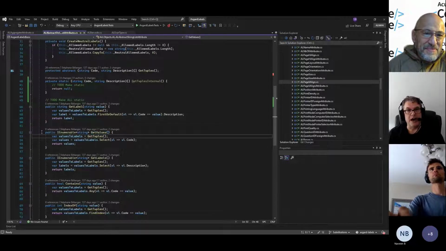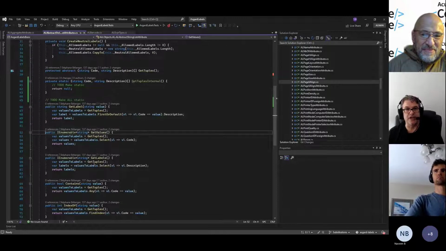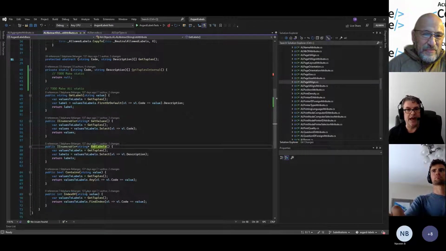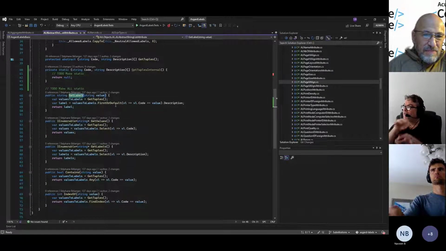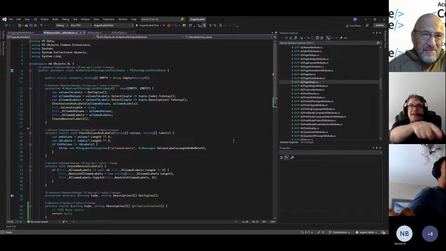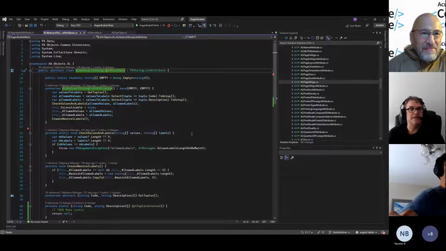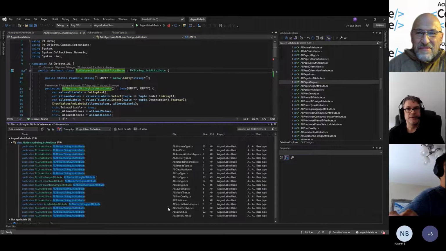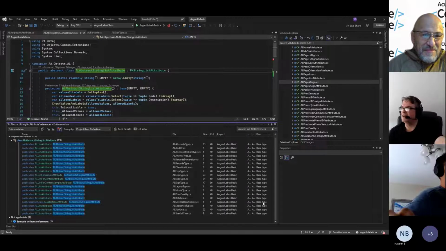So I've created a couple of methods that give me access to all the values, all the labels, and also the label of a given value. That way, if a user makes a bad selection, I can give him a message using the description of the dropdown, not the constant, which is typically a single character, right? So again, I'm using that all over the place. I don't know how many of those I use, but look at that. That gives you an idea how much I use it.